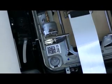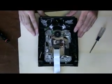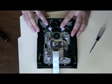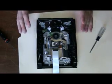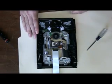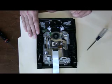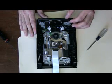Make sure you don't mess with really any of the plastic pieces, because this drive got unaligned, and that's why I'm piecing it out now. Now at this point I'm actually going to remove this laser to get rid of it.